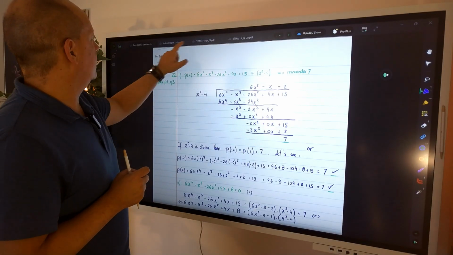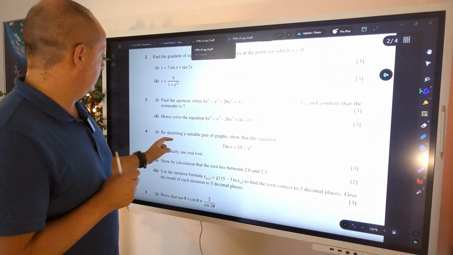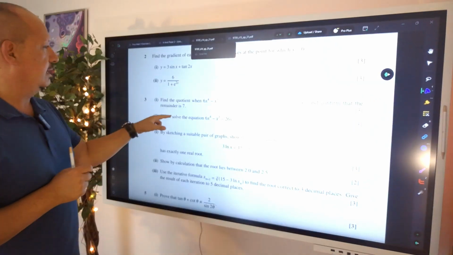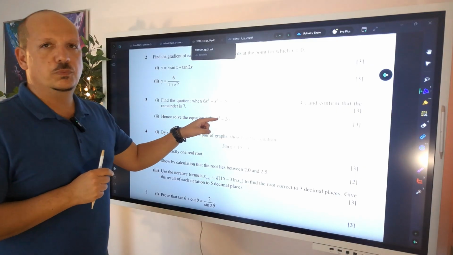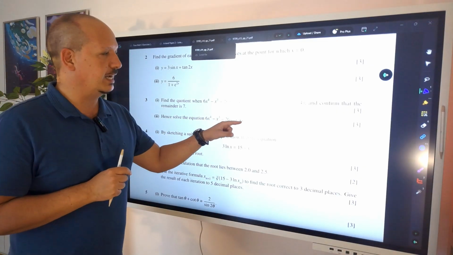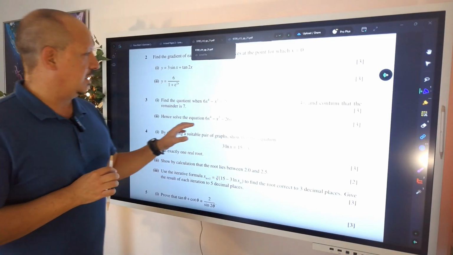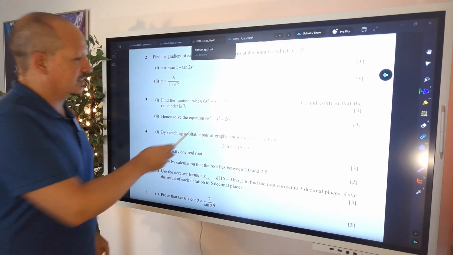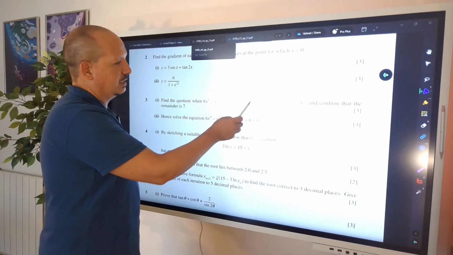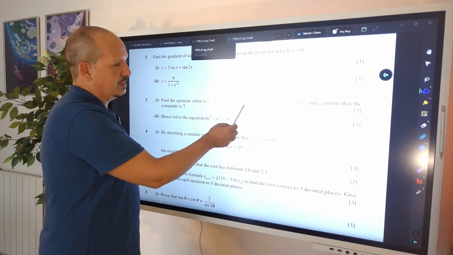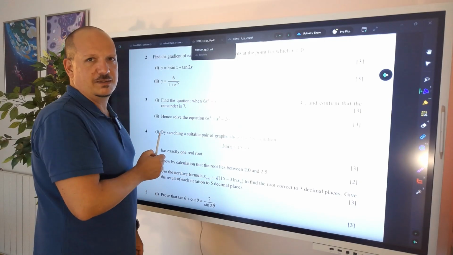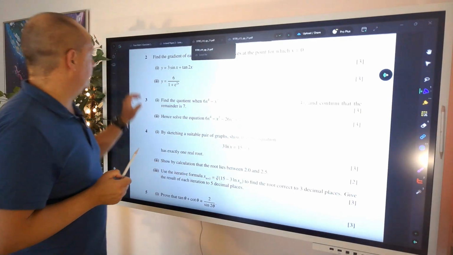You have a second part of the question, if I'm not mistaken. Hence, solve the equation 6x to the power of 4 minus 3x cubed plus 26x squared plus 4x plus 8 equals 0. Pay attention to this, because this polynomial is not that one. It's very close to it, but it's not. This is plus 15, and this is plus 8. So what's going on over here?